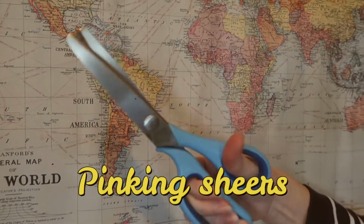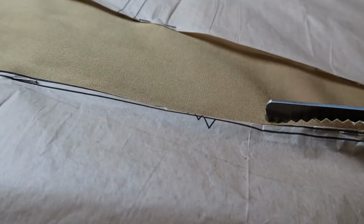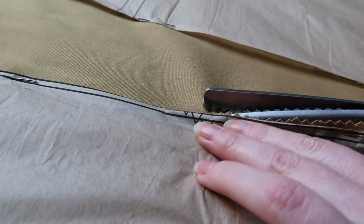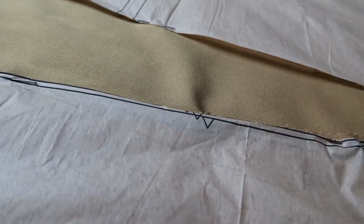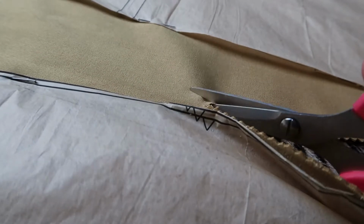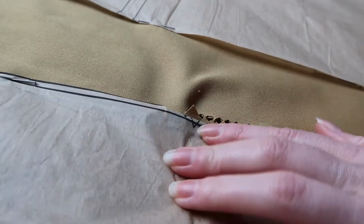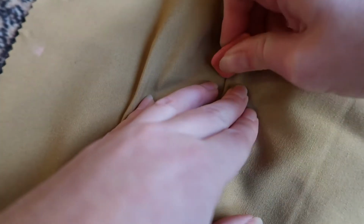I've chosen to use pinking shears as this prevents the fabric from fraying. Pinking shears only work on finely woven fabric. If you have a loose weave, it's not going to prevent it from fraying, so just keep that in mind. With the little notches, I'm cutting that out with just my little pair of scissors. Make sure to mark out all of your darts with tailor's chalk and any notches on the fabric. And make sure to number your pieces as well.